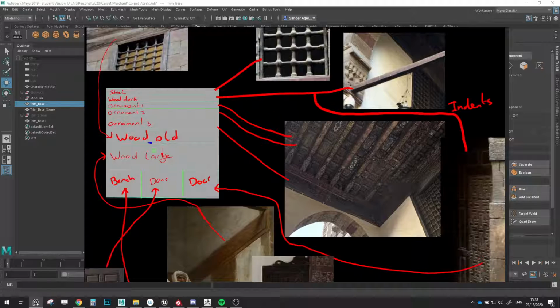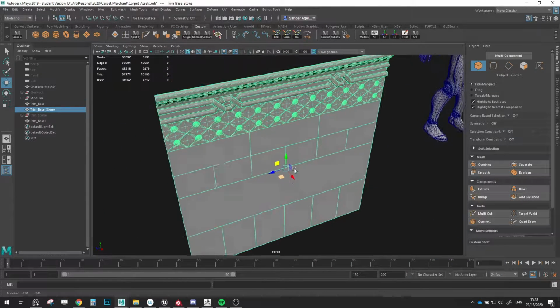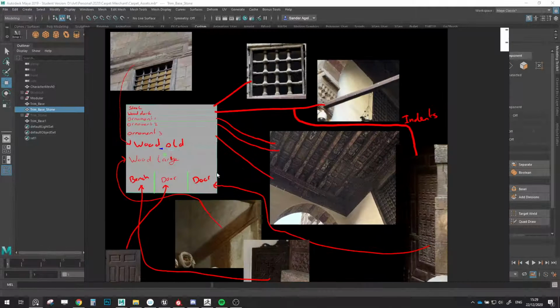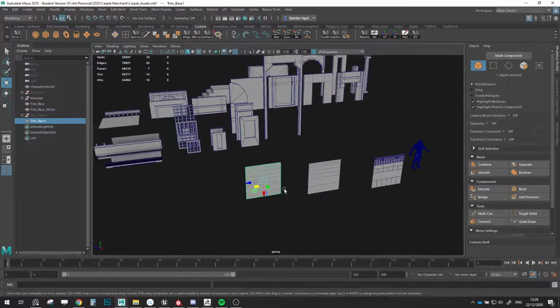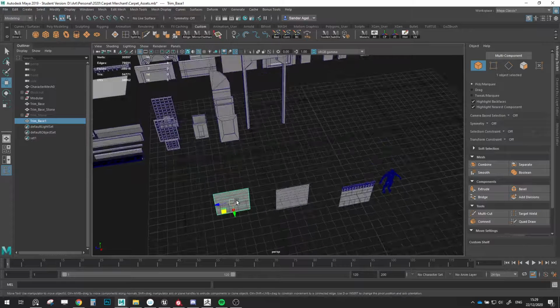Yeah, so I find out that. Then what I do is I make this block out in Maya and then export this into Zbrush and start sculpting it. And then we're going to finalize it in Substance Painter. So that's what we're going to do right now as well. Yeah, so I'll put this on the side. I'm going to grab this base.